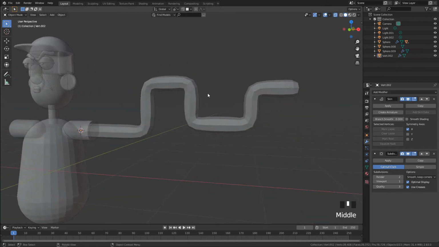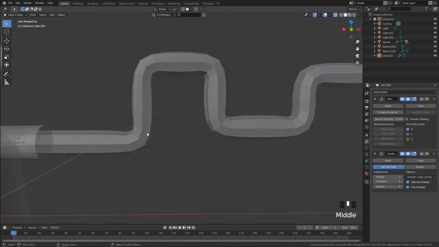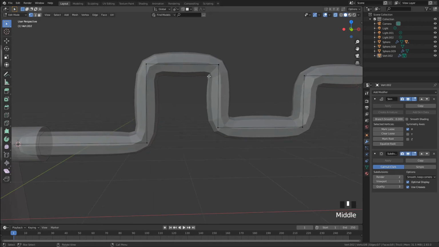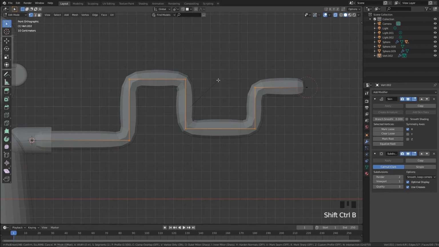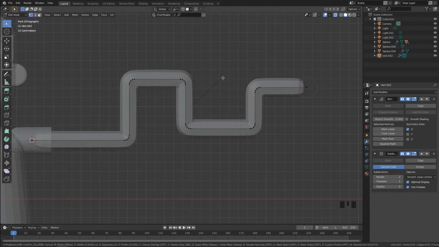And something else you can do here, you can see where it's sort of kinked. It adds an interesting style, but if you did want a smoother line here, all you have to do is, I'm going to go into front view mode, select all the vertexes on angle points, and then we're going to press Control, Shift and B. And then this is going to let us bevel these vertexes, and you can scroll your mouse wheel up depending on how much of a smooth curve you want, to increase the amount of extra vertexes you put in there, and this will really give you a nice shape.